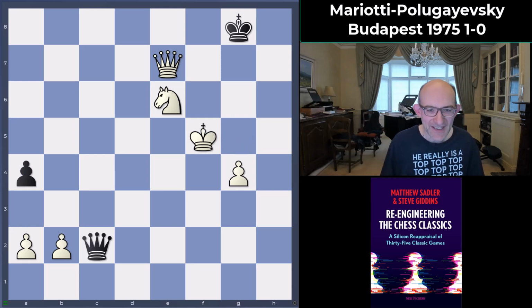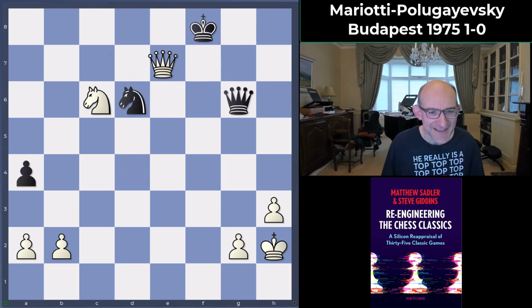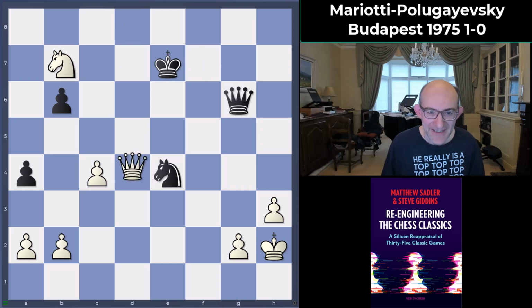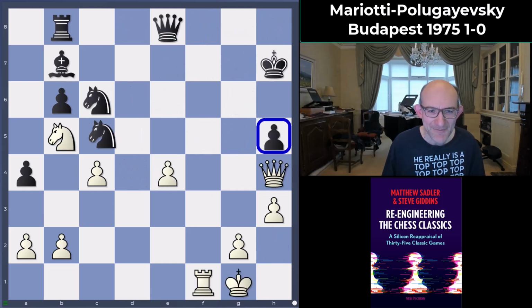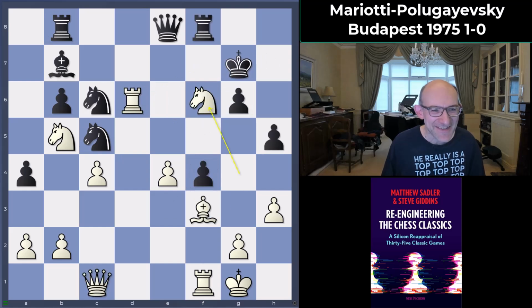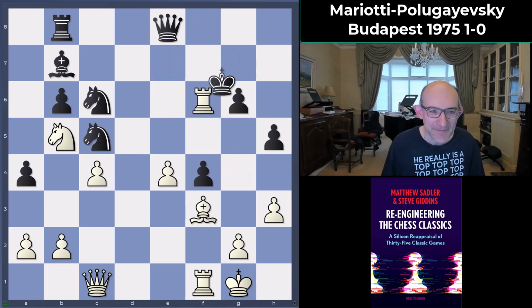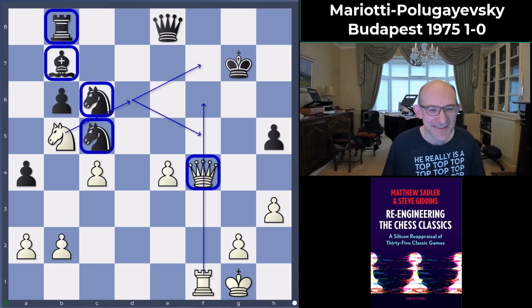I thought that was an absolutely lovely game. The opening phase was very interesting indeed. Complicated opening phase, and actually Polugayevsky just got outplayed. But then this lovely moment here where white could just play quietly, but Mariotti just kind of played true to his instincts and to his nickname of the Italian Fury, and just sacked everything.